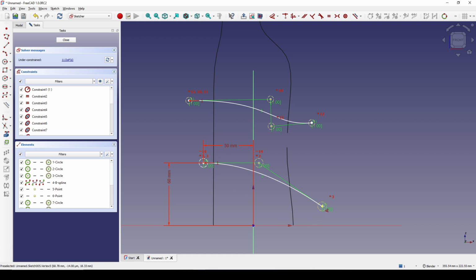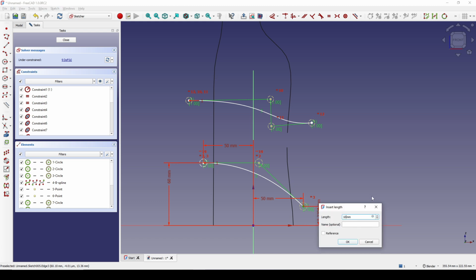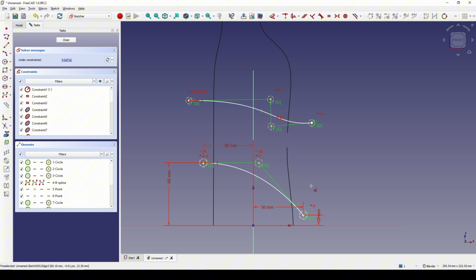The distance from this point to the green line also 50. And the distance from this point to the red line is 10. I select this point and the green line and I hit C to snap it.